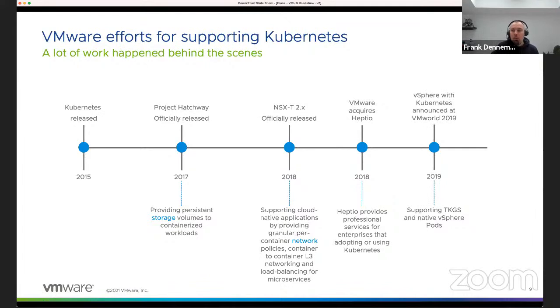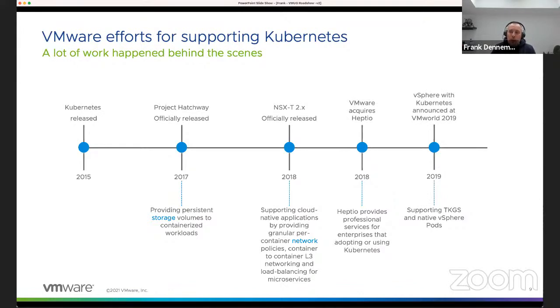In 2018, we acquired Heptio, and that allowed us to get the brain share of two of the original founders of Kubernetes. They invented Kubernetes at Google in 2015, and they started the new company Heptio, and we acquired them. Heptio also had a very interesting upstream compliant Kubernetes distribution.